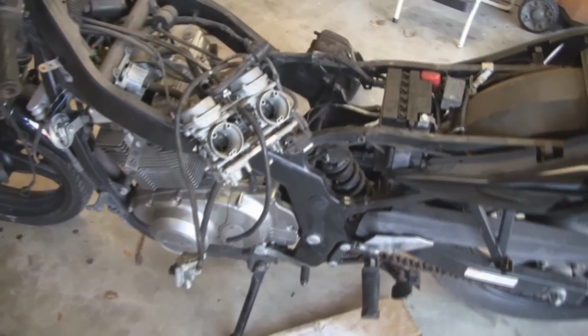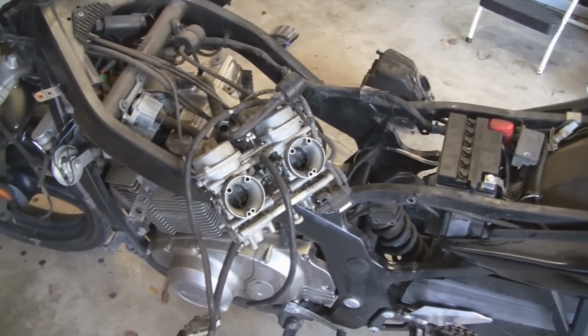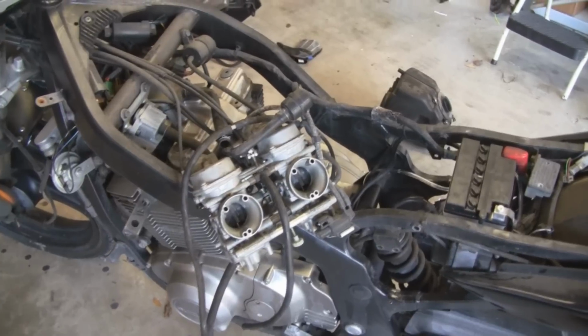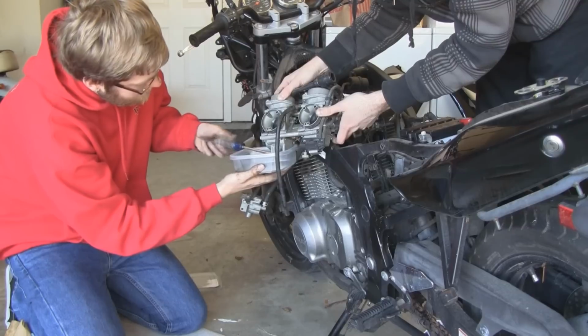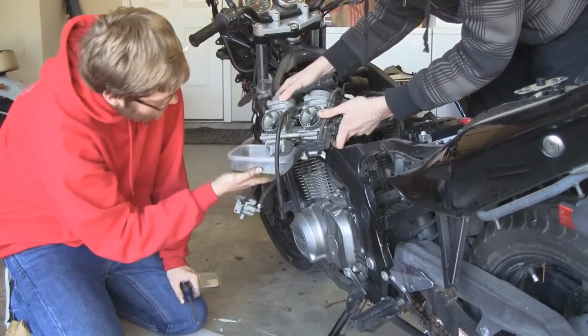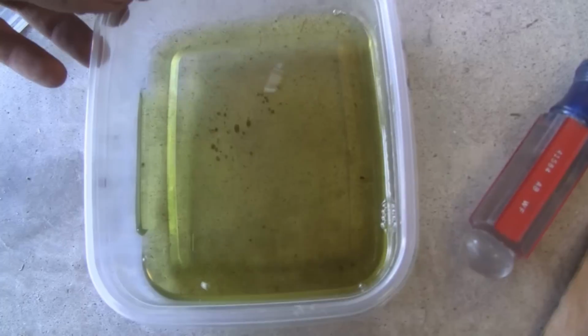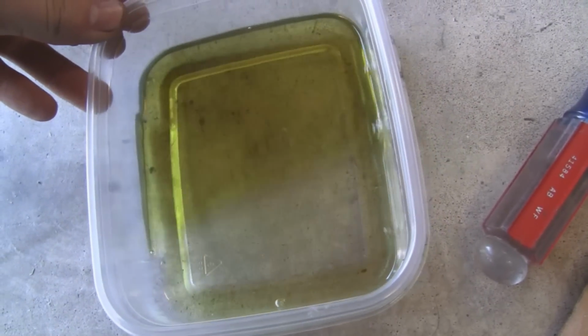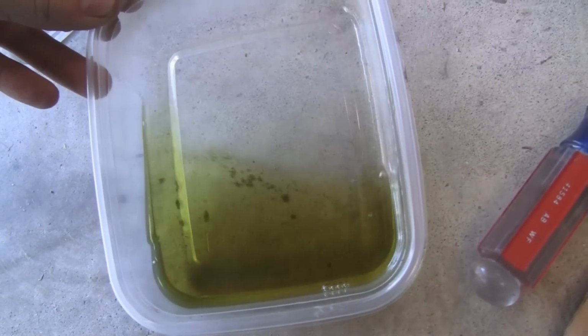Alright, we just got the carbs out and they're hanging off to one side right now. We're not going to do a complete rebuild on the carbs, we're just going to take apart the bottom end and clean out all the jets and everything, and that should be good enough to get it running. You can just see how much crap was in there. Not good.